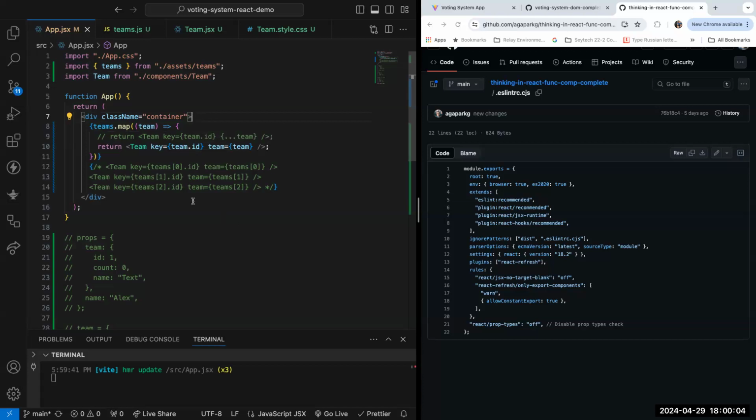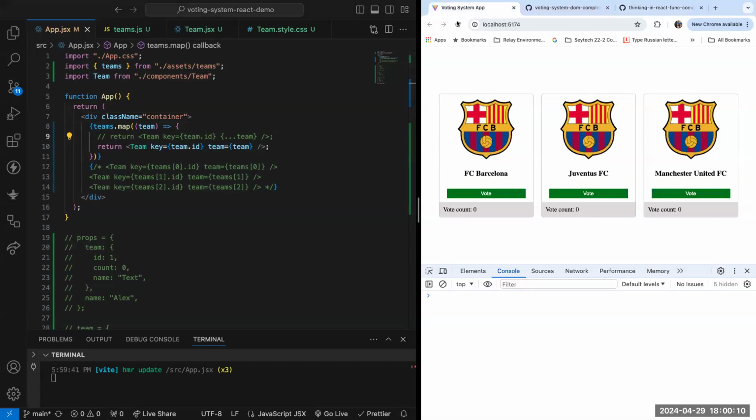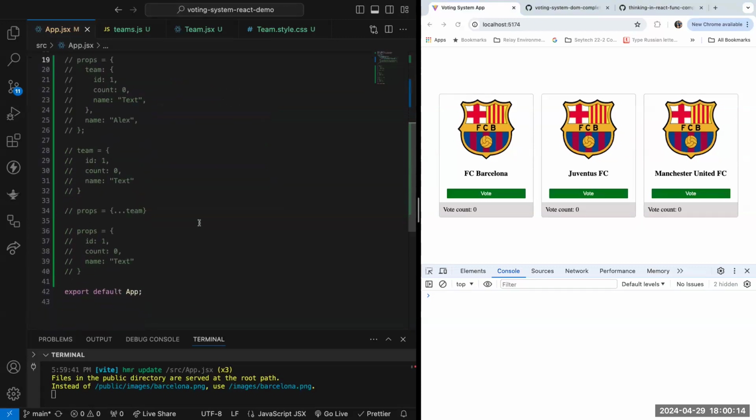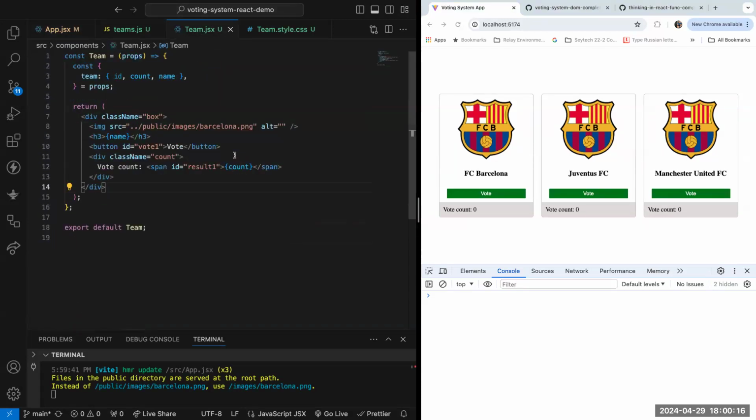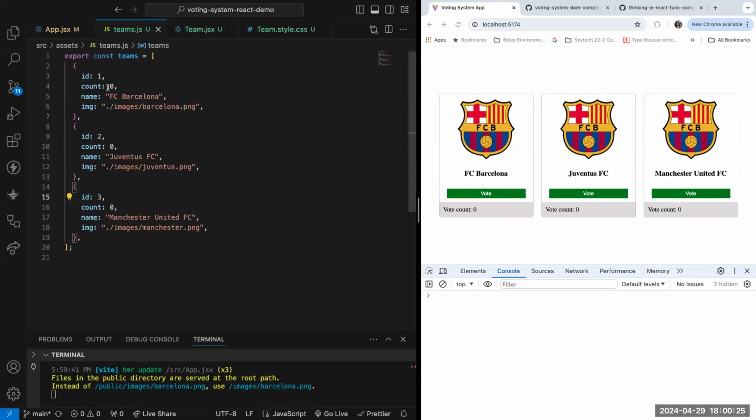Okay, so now return team key, team ID, it should be fine. All right, cool. So back in our team.jsx, instead of these right here, what do I have? Teams image, img.